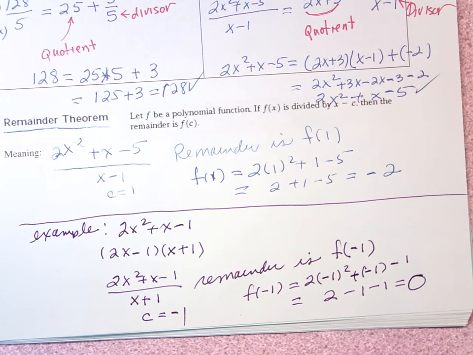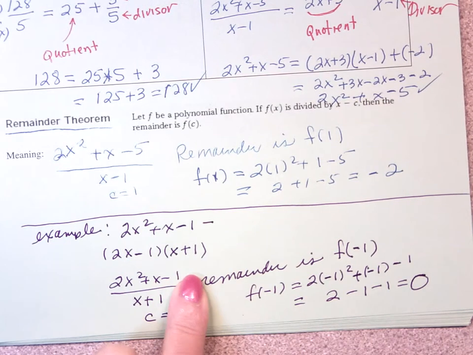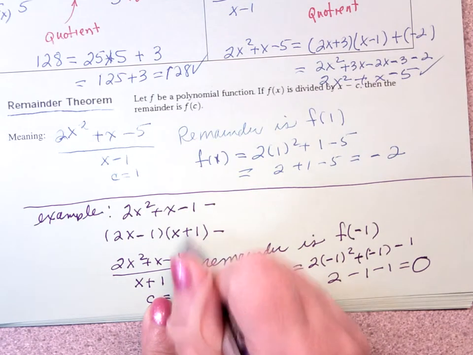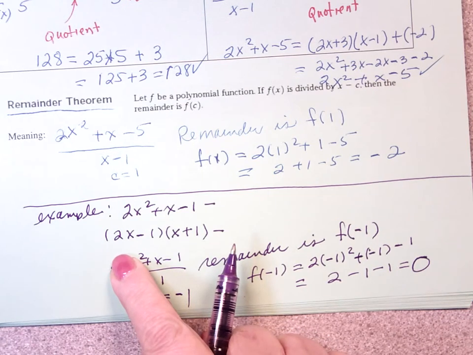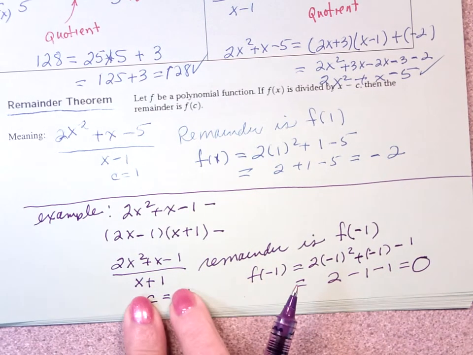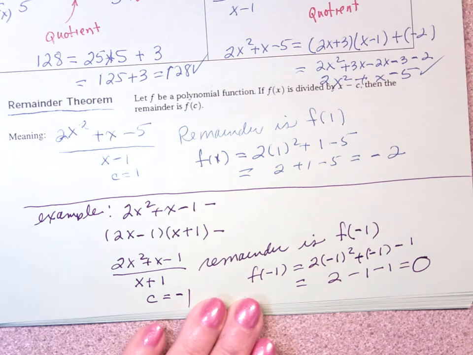Now, if the remainder is 0, that says I have one of the factors. It divided evenly. Well, it is one of the factors because, remember, I took this guy, which I knew was factorable, I factored him into his factorization, then I picked one of the two factors, divided it back into the original, and I'm going to get the other guy. With a remainder of 0, this says that x plus 1 is one of the factors. And you're going to find, if I know the factors, or at least one of them, I can find the rest of the factorization. And I can factor things I've not been able to factor before.